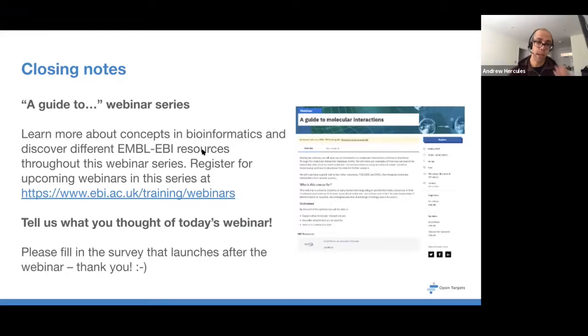So we generate that data and scores from Reactome, as well as some manual curation that's been done by our team as well. And likewise, on the target profile page, you can also find information about the pathways that a given target is found in, so that if you're looking for specific pathway mentions, you can do that as well.